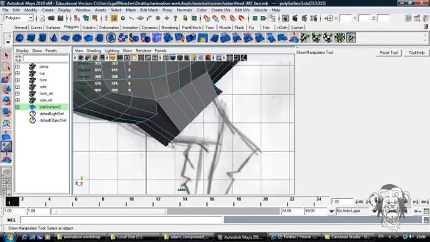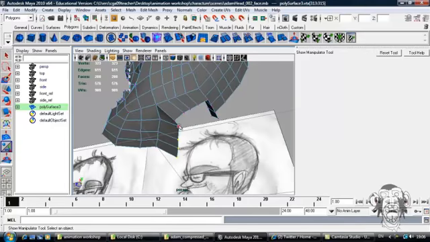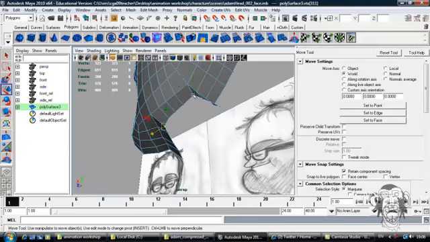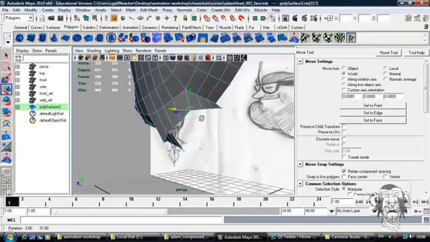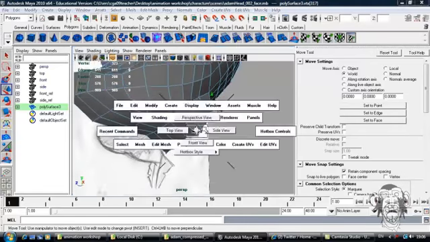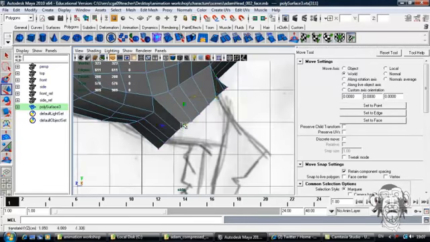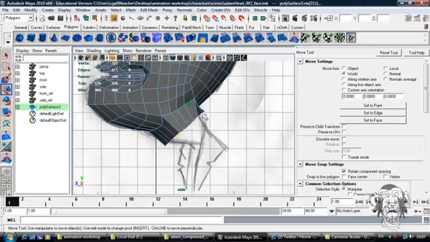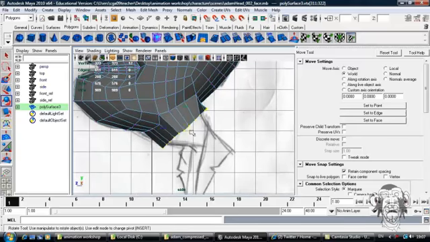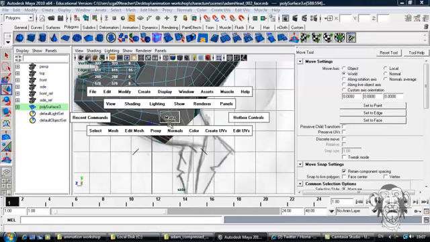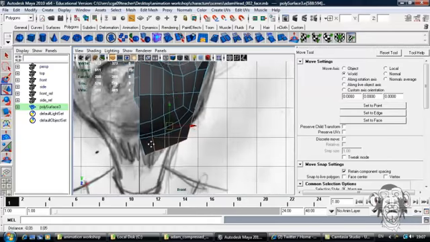So I'm going to take the edges that I've sort of misguided here and just try and give this a bit of a rounder shape. At least I've got a point to work from. And I'm going to take those verts and I'm going to scale them in roughly with my concepts. Let's go to the front view, see if I haven't warped that entirely.